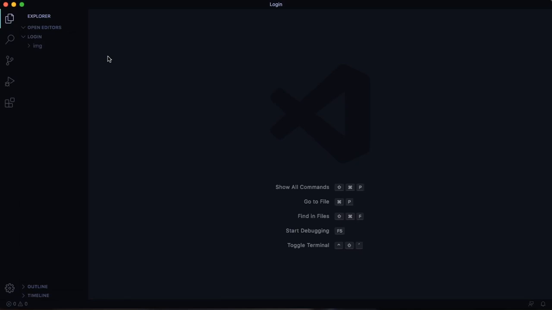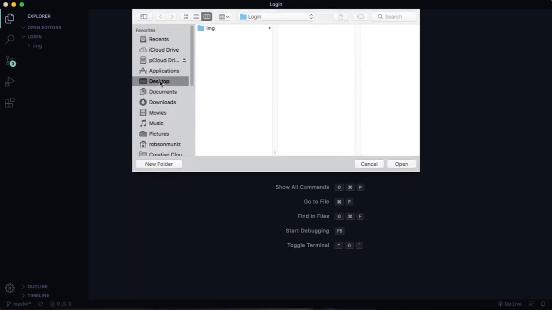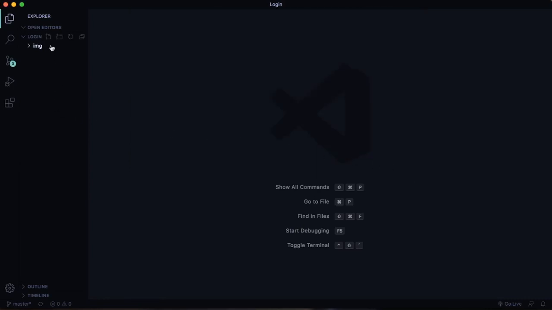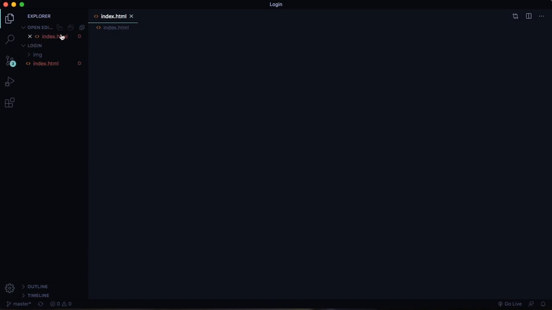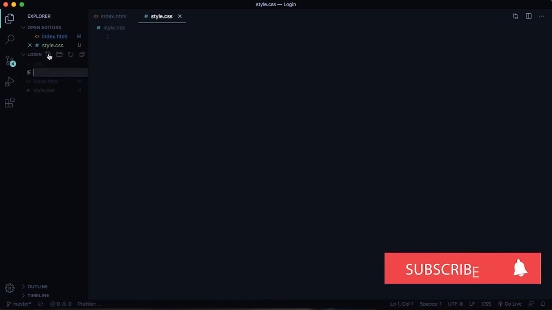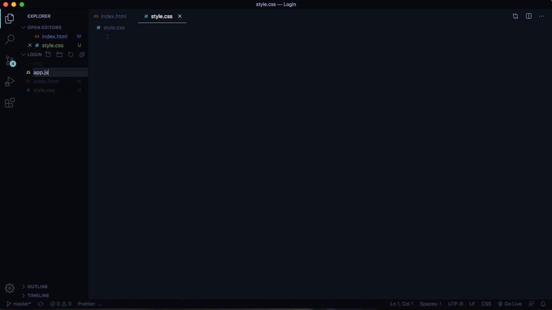Let's open up our VS Studio and let's create our structure, okay? Let's open this. And now let's create our index.html. Here it is going to be very easy, it's just 3 files, okay? Let's go to the second one. It's going to be our style.css and finally our app.js. Let's close this for now.